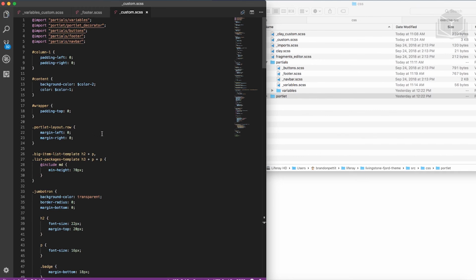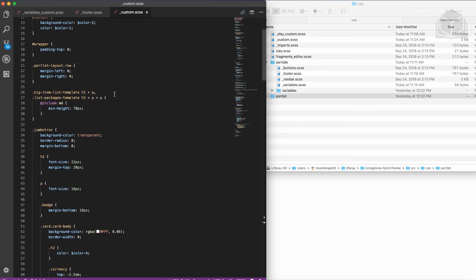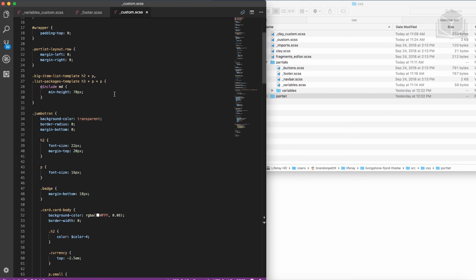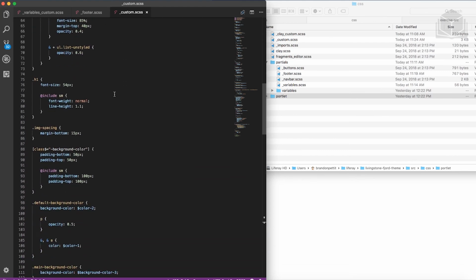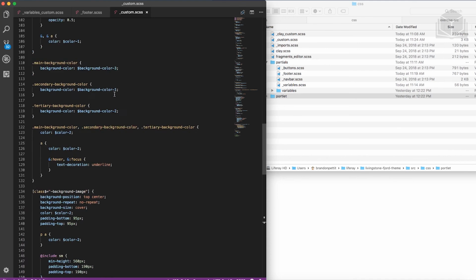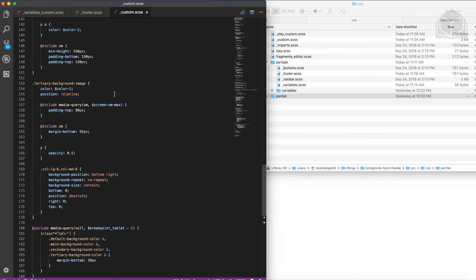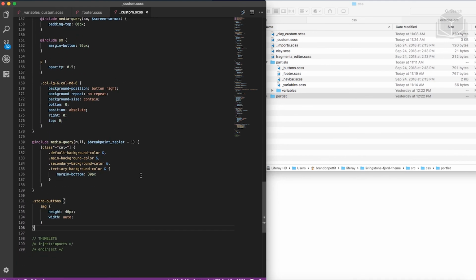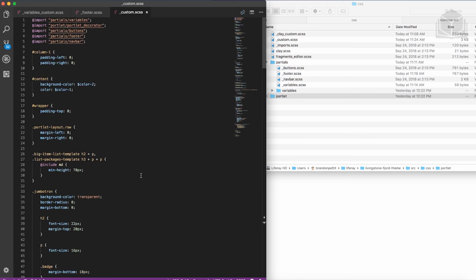All right, so I'm not going to go into all of the details here. Again, feel free to pause the video and investigate. But what we're doing is we are styling some of our IDs here. Okay, so for example, content and wrapper we already saw being used in the Portal Normal. And we are also styling some of our classes as well that we will be making use of either from Bootstrap, okay, or in some cases, some classes that we have created ourselves. All right. So again, feel free to pause the video at this point and investigate the file if you want to dig in and sort of get some of that detail.